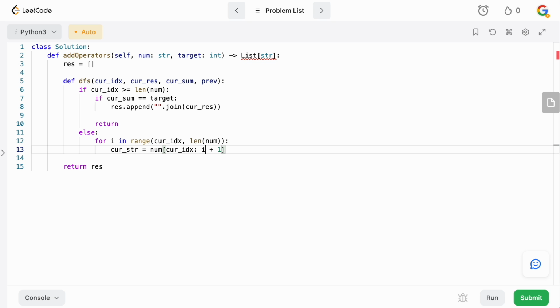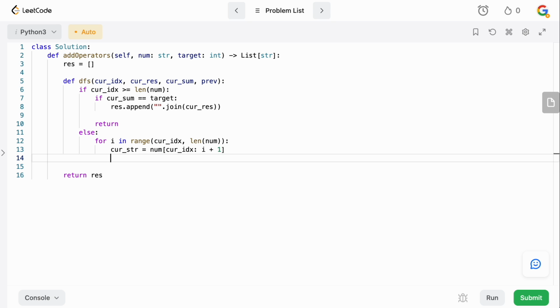And the reason that we want to do this is, remember that we can possibly parse out more. So if we had 1, 2, 3, we don't want to just parse out the 1. We can parse out the 1 and the 2. We can parse out the 3. If we had a lot more numbers, we would just keep going. So we don't want to just stop at the single digit. We want to be able to parse as far as we can possibly go. So that's the reason why we go from the current index to basically index plus 1. So that's going to basically parse them all out.